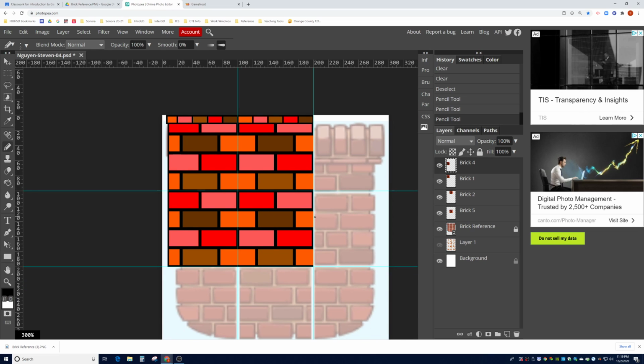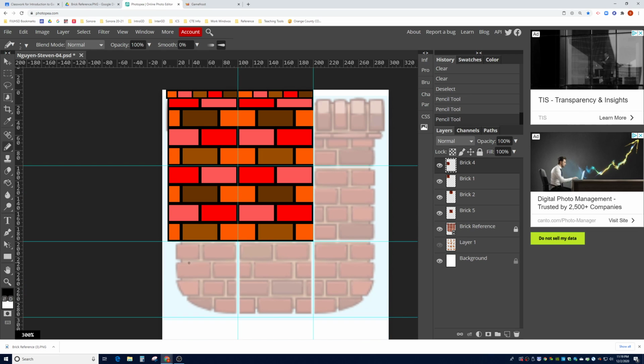So now we're going to go ahead and create brick number 7 and brick number 8 here. Brick number 7 has a left edge and a bottom edge, and brick number 8, the one below brick number 5, just has a bottom edge. So we're going to use the duplicate tool again. I'm going to use the move tool and then hold the Alt key to select the brick that I want. So let's click on the move tool.